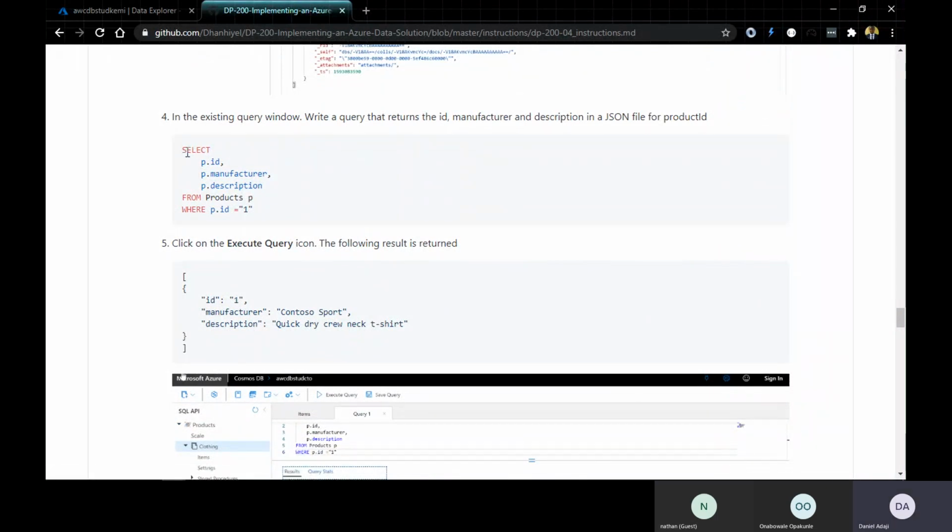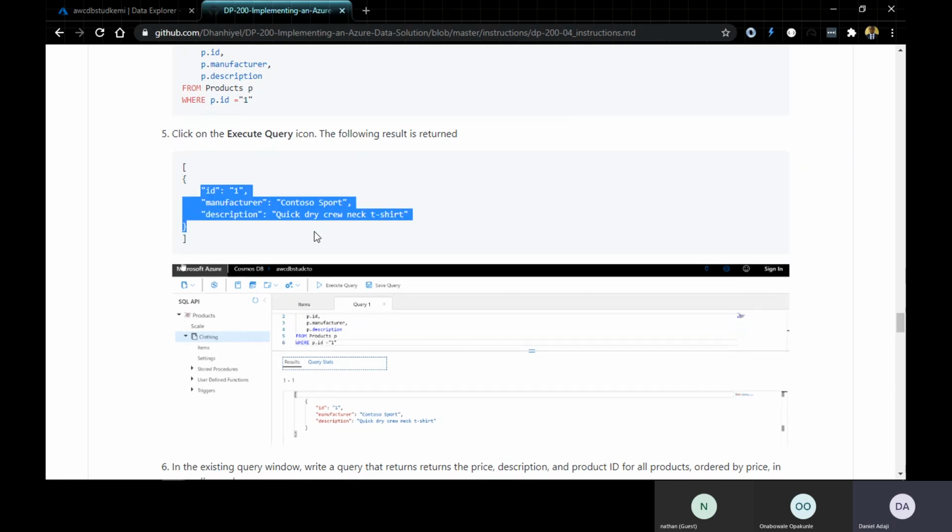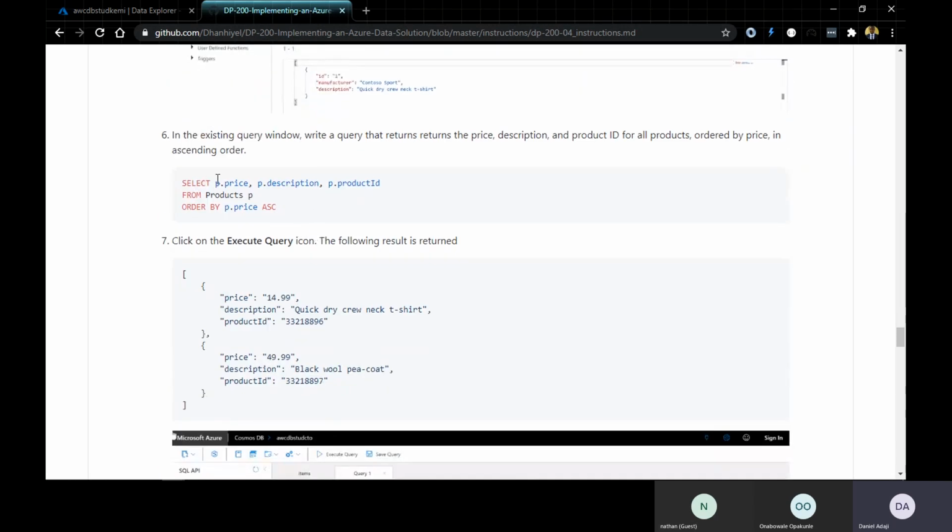So you can also write another query that helps you to select the product ID, manufacturer ID, and the description from the product table, where the product ID is 1. And then you would have the following results here. And then the same, you can select price, description, and all that.